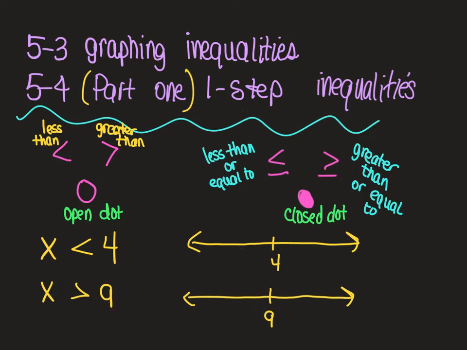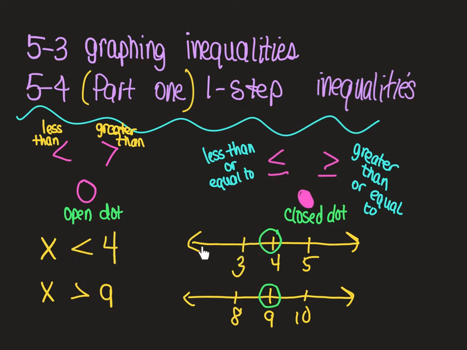Now on a number line, we need to draw the picture. So these are both going to have open dots. The open dot is going to go around the number line. It doesn't float up high. It actually goes around it. We need a neighbor on each side to kind of anchor this. So 3 would be a little bit smaller, 5 would be a little bigger, 8 would be smaller, 10 would be bigger.